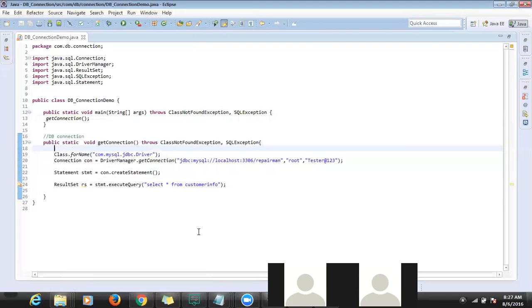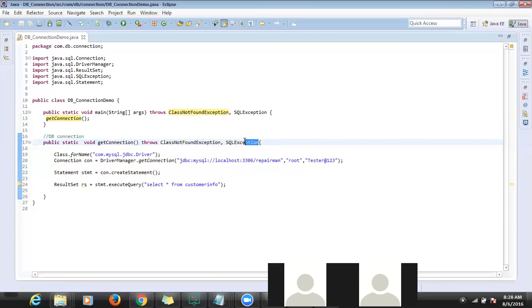Whatever exceptions you define in the subclass, you'll have to define those exceptions in the main class as well, if they are being passed. If these exceptions are checked exceptions, then definitely you have to provide the try catch or throw. What is a checked exception? Checked exceptions mean definitely you have to provide try catch.